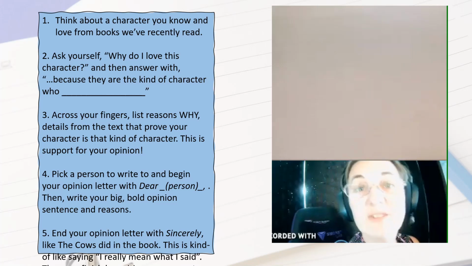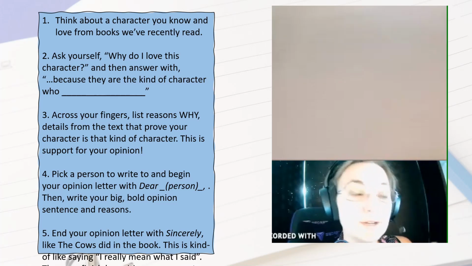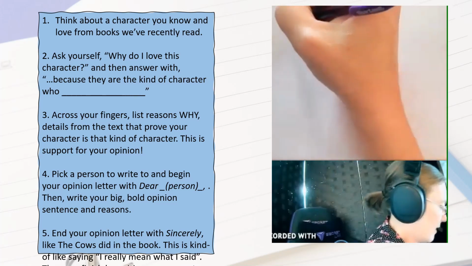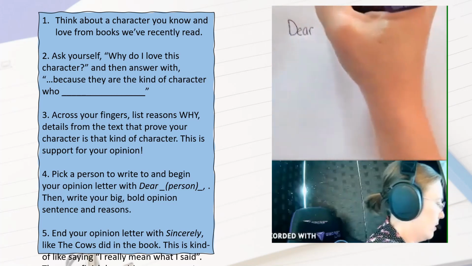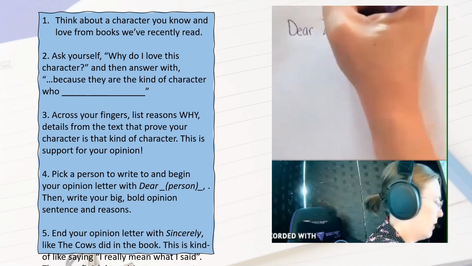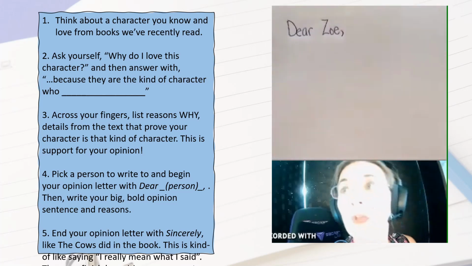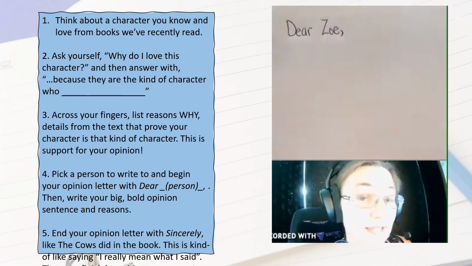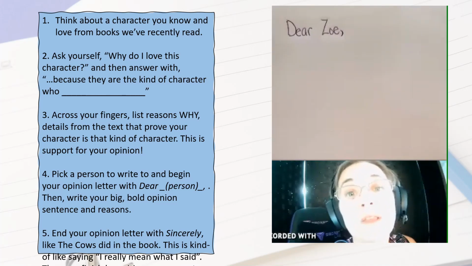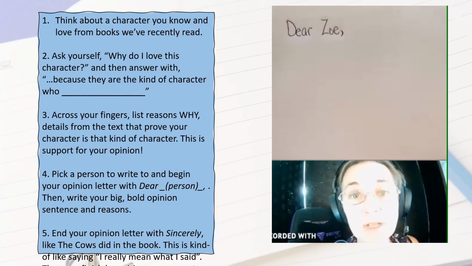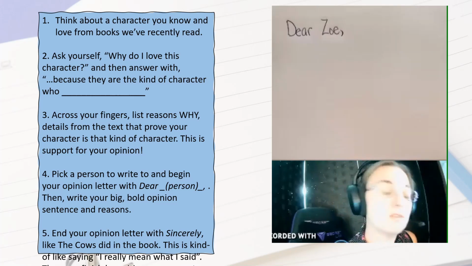When you write a letter, you start with a greeting like that, Dear Zoe. When I write that, I write Dear Zoe, and I put a comma. Notice how my dear is a capital D and my Zoe has a capital Z. That's because when you do a greeting, you capitalize the first letter of the words, and Zoe's a name, so it's always capital. You put a comma to show that that's the end of your greeting and move underneath.